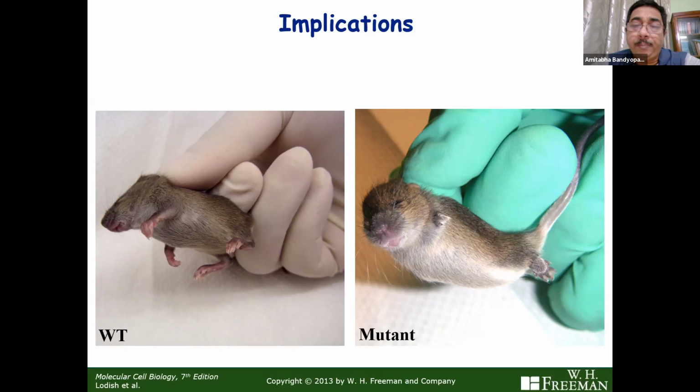Drosophila has just one BMP, one DPP. And we have 20 different BMPs. Now, even if you take recombinant BMP protein, now you know how to make recombinant protein, and put it under the skin, like in the area called dermis, it can induce ectopic osteogenesis. So it was kind of expected that BMP signaling is sufficient for bone formation.